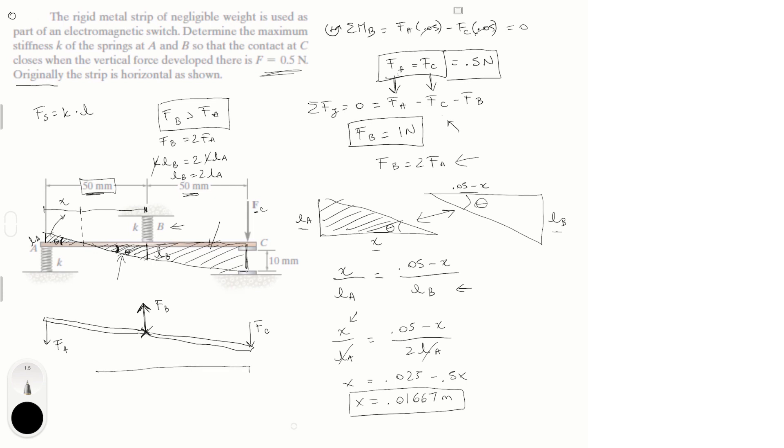Because we have a third triangle right here, which is a triangle right here. And I'm going to redraw it down here. It has an angle theta, right? The length from here all the way to here, which is the length of the triangle, is equal to the sum of these two, which is 0.1 meters minus X. And this length right here is simply 10 millimeters, which is 0.01. But the angle theta is the same. So that tells us that I can also relate it to this triangle.